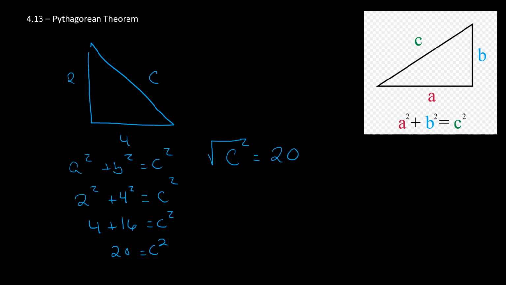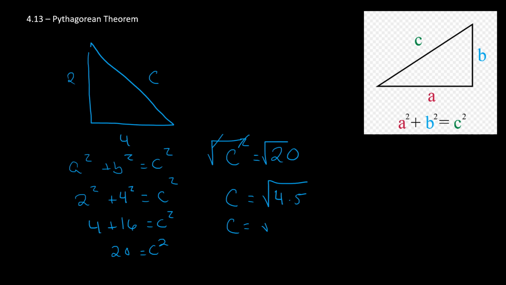We know we're going to take the square root. These simplify out, and this is where we get into that issue: there is no perfect square for 20 here. So we want to break this down into parts. So we're going to have c equals, and we want to think of two numbers multiplied that give us 20. And I'm going to break that down as 4 and 5. 4 times 5 is 20.